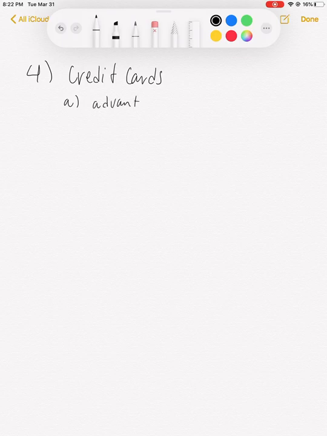Okay, so the next topic we'll talk about is credit cards. Okay. What are some advantages of having a credit card? Well, I'm just going to say these advantages. There's no loan term. You can reserve hotels and car rentals with them. You can have a minimum payment. They're convenient. Okay. And they're safer than cash, and they have little assurances with them.